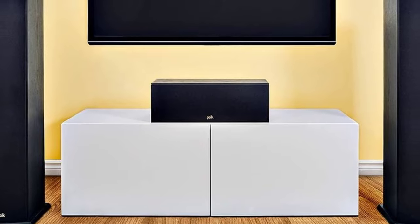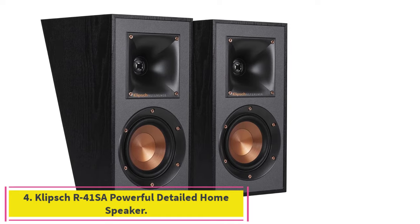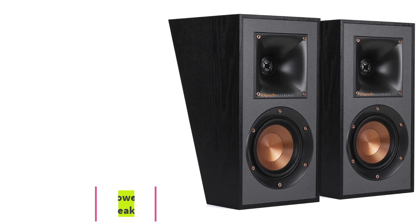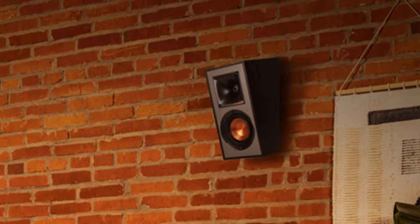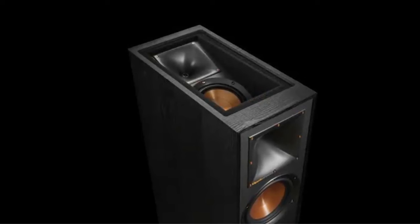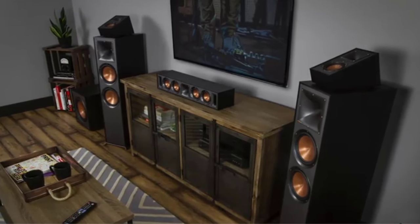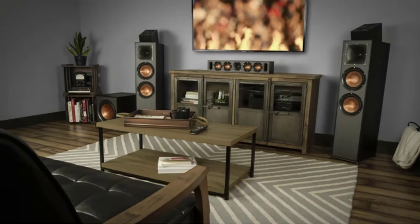It won't break the bank and does exactly what it sets out to do. Number 4: Klipsch R41SA Powerful Detailed Home Speaker. Klipsch's R41SA speakers are a great choice for anyone in need of a reliable Dolby Atmos speaker, with immersive 3D sound that puts you right in the middle of the action. Each R41SA comes with a 4-inch woofer and 1-inch driver in a compact two-way design. DTS and Dolby Atmos encoded content really shine, with the R41SA giving you that extra bit of oomph, especially in smaller rooms.